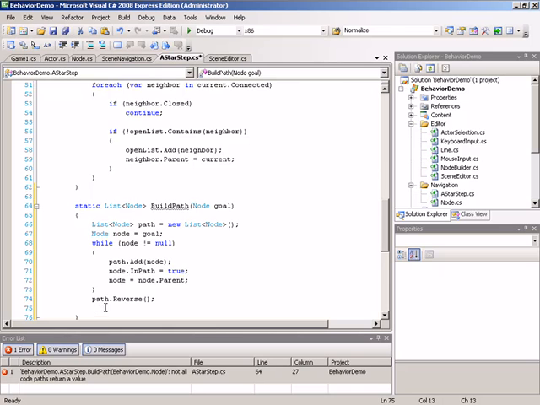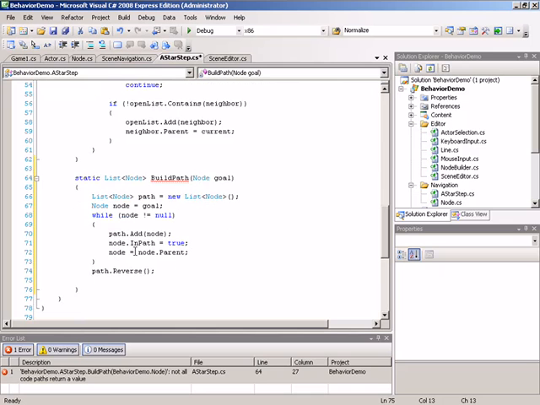If you did that, you wouldn't have to run this reverse step here, and that would make the path solving more efficient. But again, in this case, since we're trying to keep everything clear, we're going to put this path in order just so that later on when we're talking about navigating paths in the AI navigation section, everything will make sense. We go beginning to end. But I just wanted to point that out. So if you wanted to begin optimizing, this would be a good place to start.